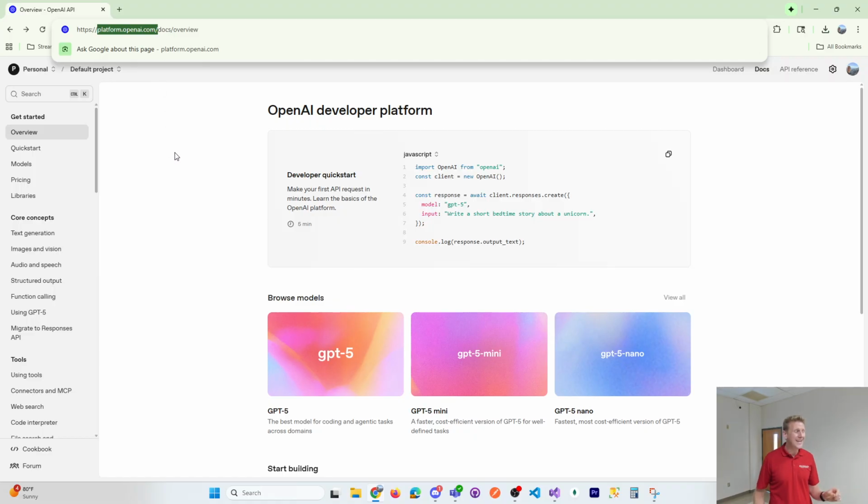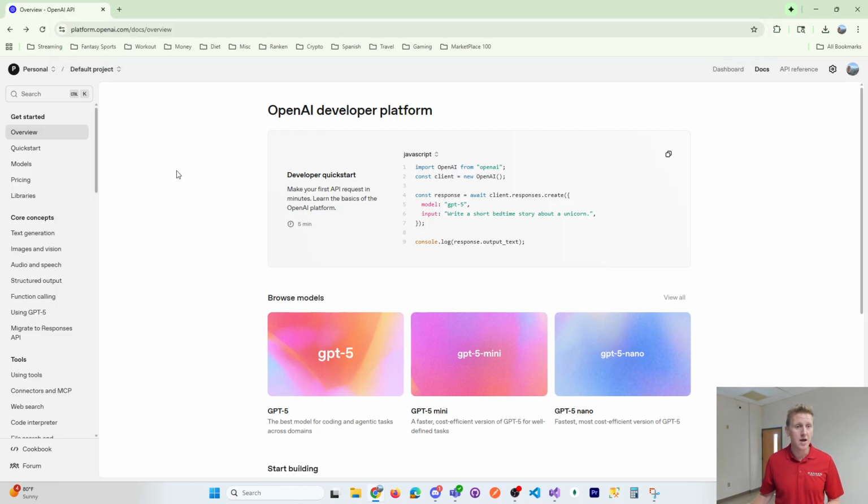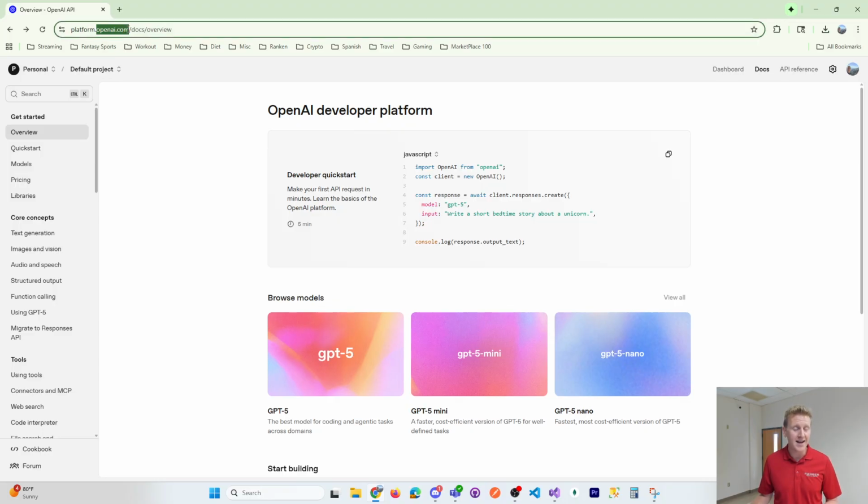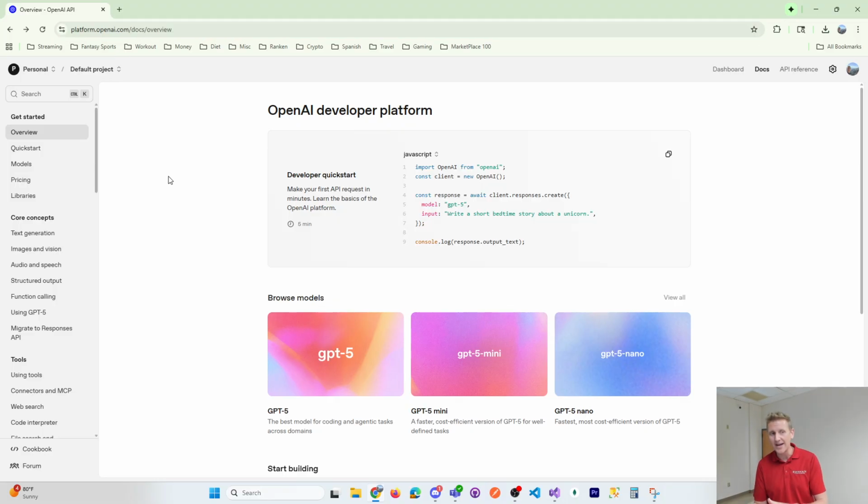We are going to need an API key from OpenAI that will allow us to use their LLM. And so that's what we're going to do. So if you go to platform.openai.com, you might have to register, make an account, okay?